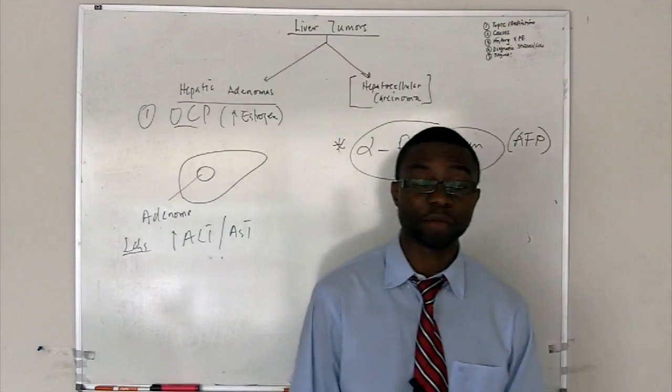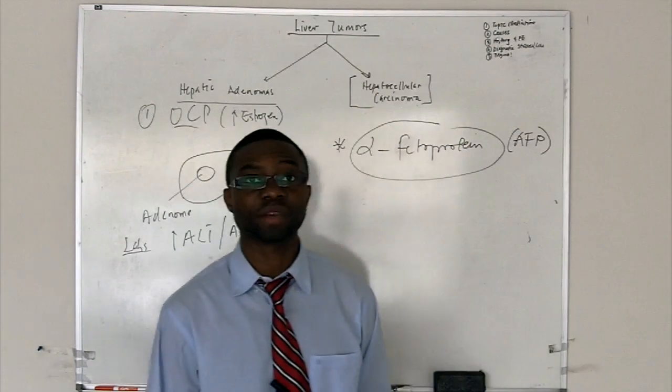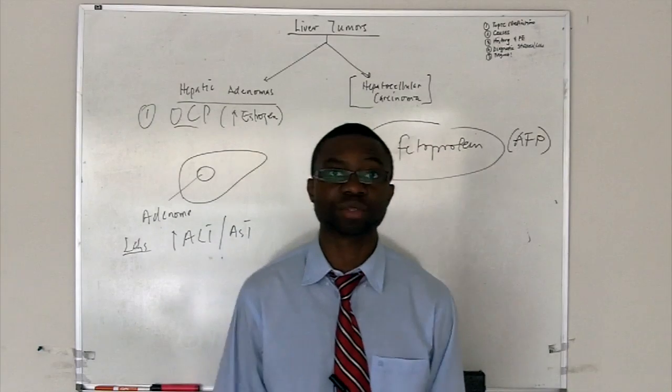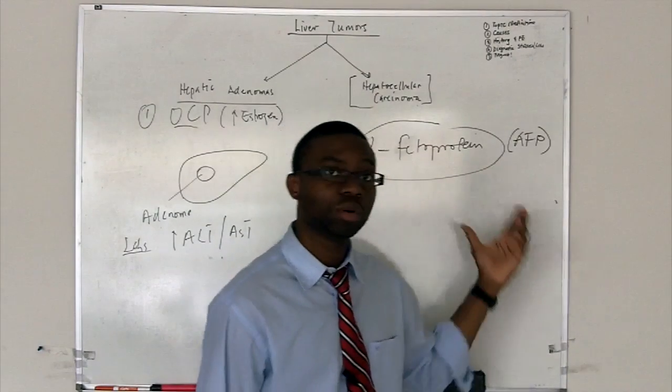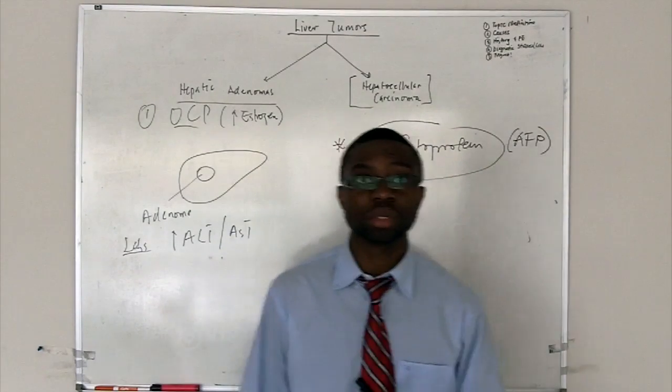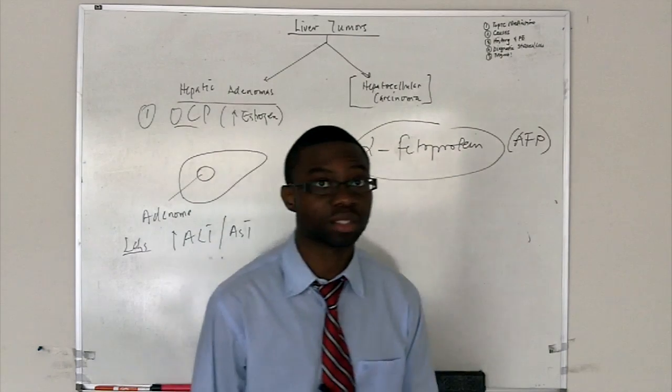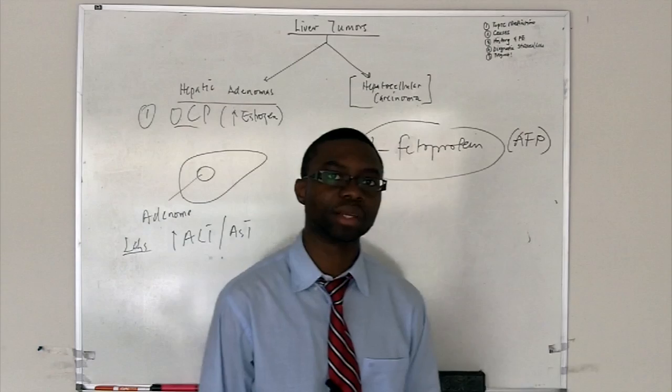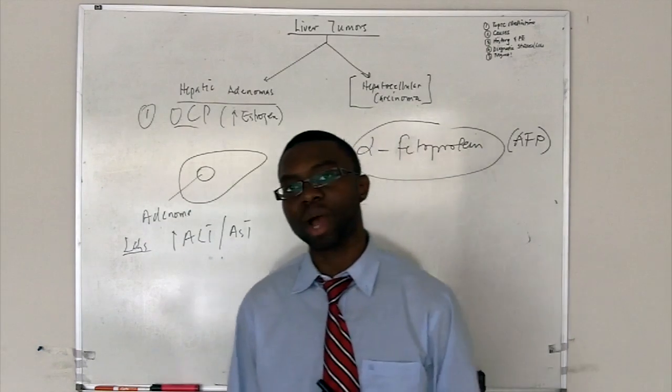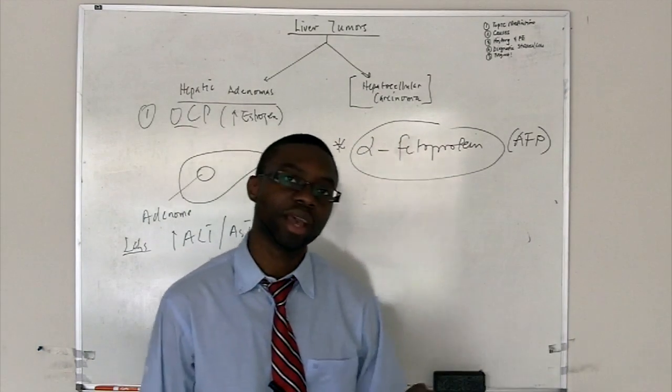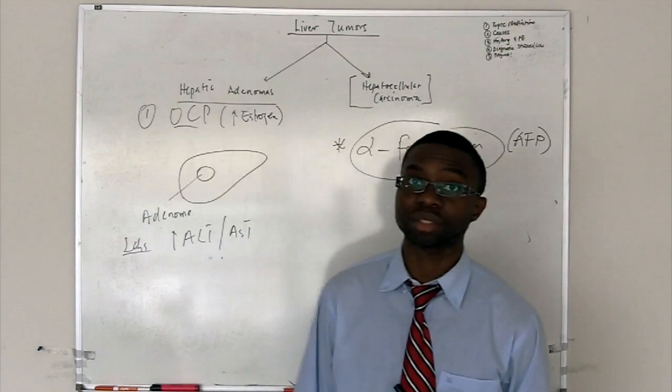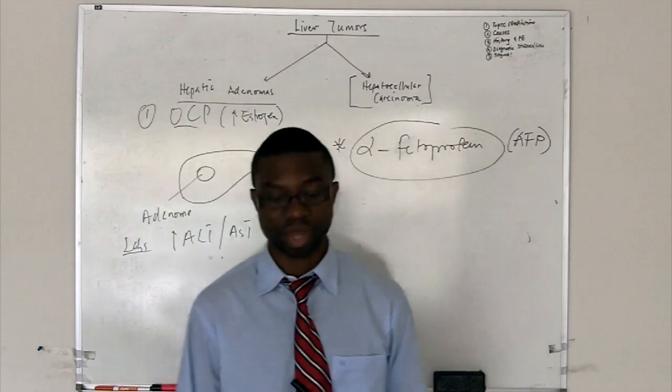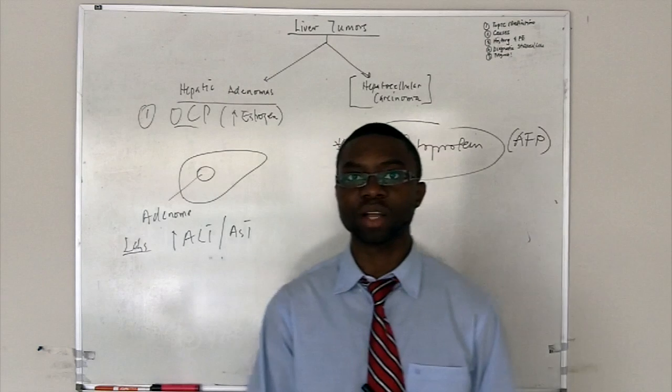How do we diagnose it? On physical exam, it's nonspecific. It's just like the symptoms that develop from cirrhosis. So what do we do? We check the AFP levels. Check the ALT liver function test. We do a CT scan or ultrasound of the abdomen. And you eventually do a biopsy. After doing a biopsy, it tells you exactly what it is. And then you do the liver resection of the tumor or give a liver transplant. That will be the end of our lecture.